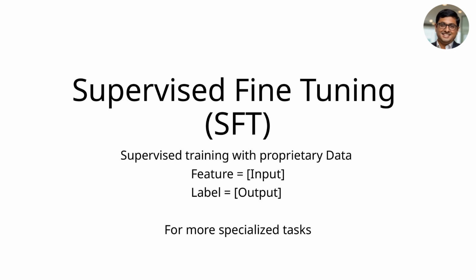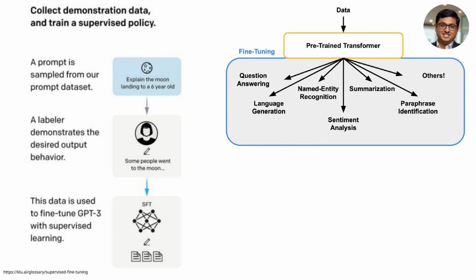Supervised fine-tuning, SFT in short, is a type of training which is performed with human annotated labeled data. For example, SFT for a question answering task uses human labeled question and answer pairs, as shown on the left image. The amount of fine-tuning needed depends on task complexity and dataset size. Image on right shows a few examples of tasks for fine-tuning. For style transfer with GPT 3.5 or GPT-4, just 30-50 high-quality examples can be enough for strong results.